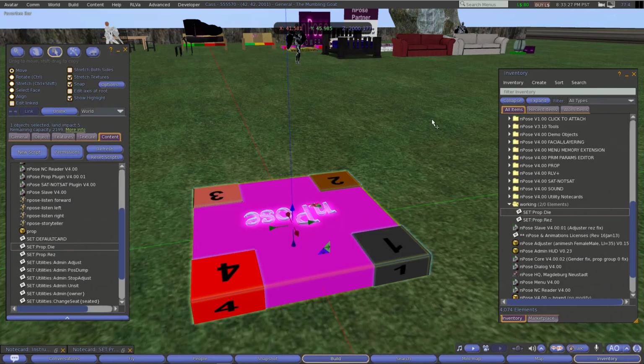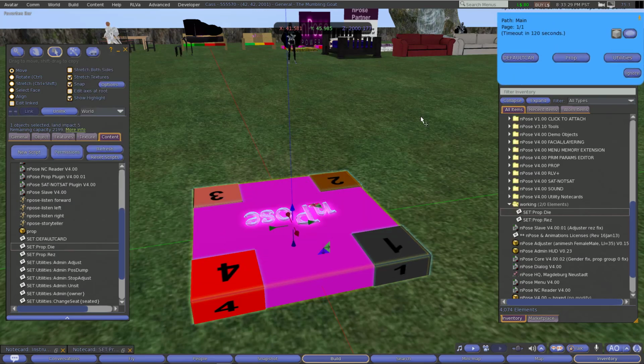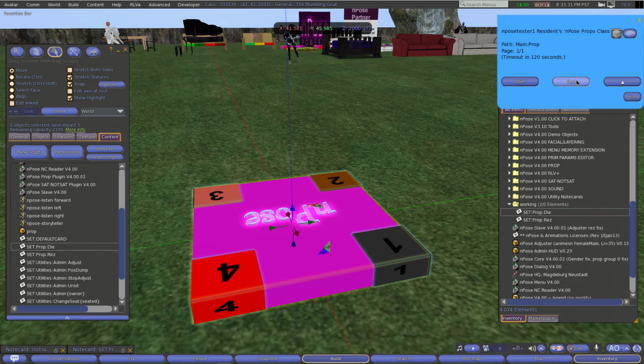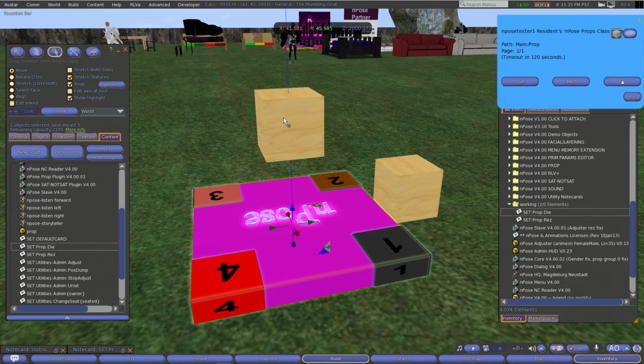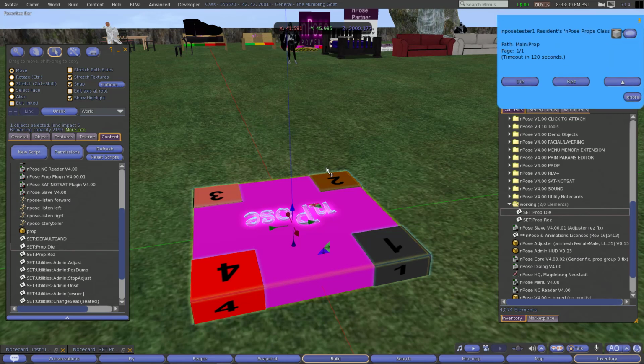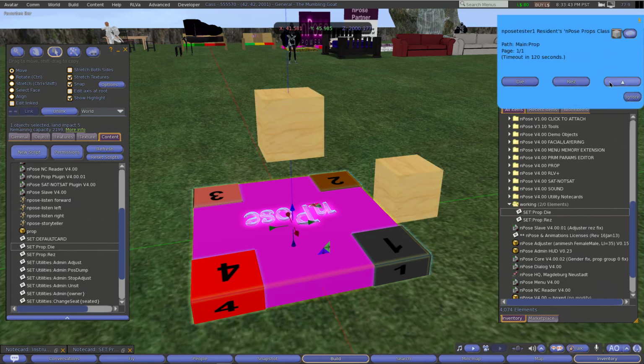So in other words, if we rez these things by doing the touch, props, and rez, we see we've got that one. Now we've got this other one. If we click the die button, both of these are going to die. If we rez them again and go click the default card, though, that's another way you can just get them to die.